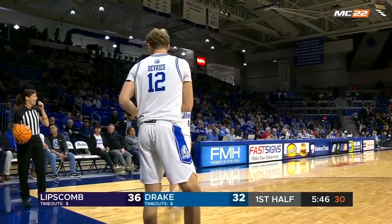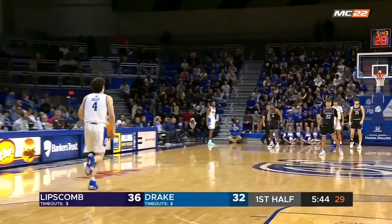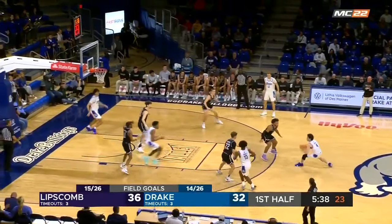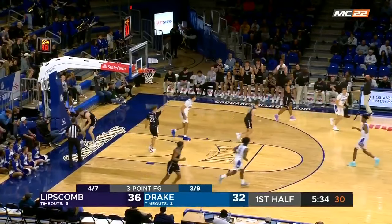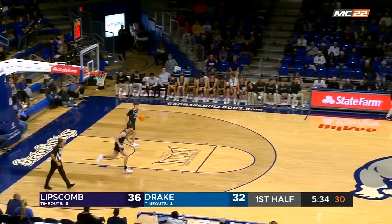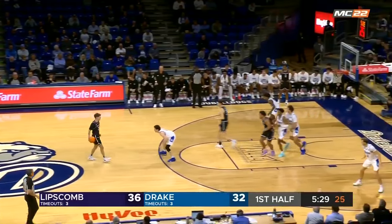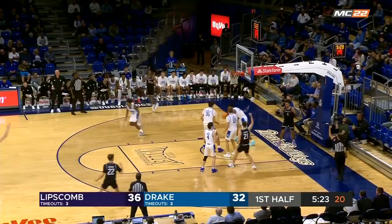And you saw their coach, Lenny Acuff, who is a great believer and impressed with the Bulldog offense. He said he just loves the way they play offense, loves to watch Drake play. And back to the 2-3 zone, so a little bit more zone from Coach Acuff than he traditionally sees. And again, it kind of sputters this Drake offense just a little bit coming out of that timeout. Rosario's pass just a little bit too low for the big guy Northweather to handle. And here comes Joe Anderson, the point guard, to bring it up for the Bisons. They're picked to finish fifth in the A-Sun Conference this year. Here's the drive and a foul.